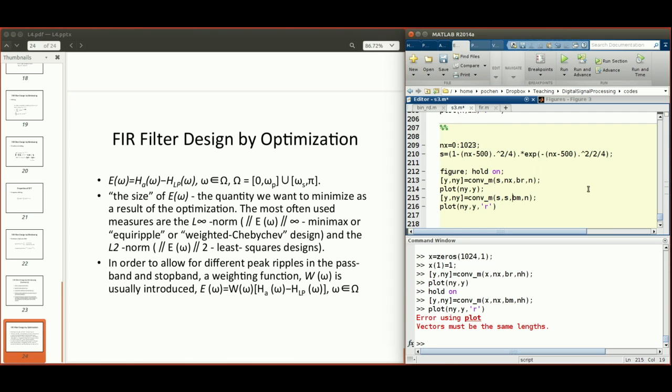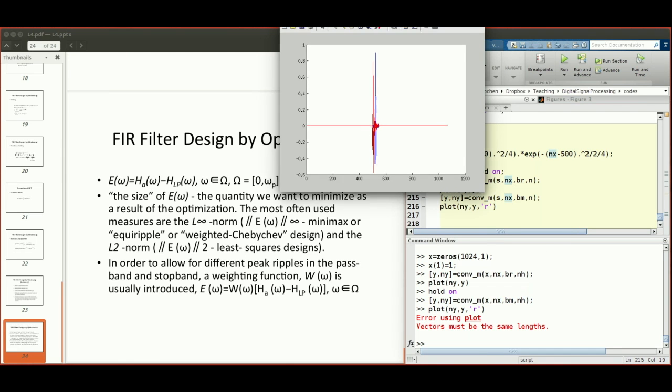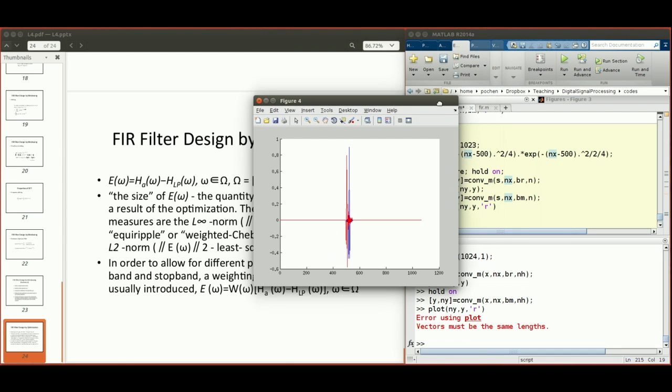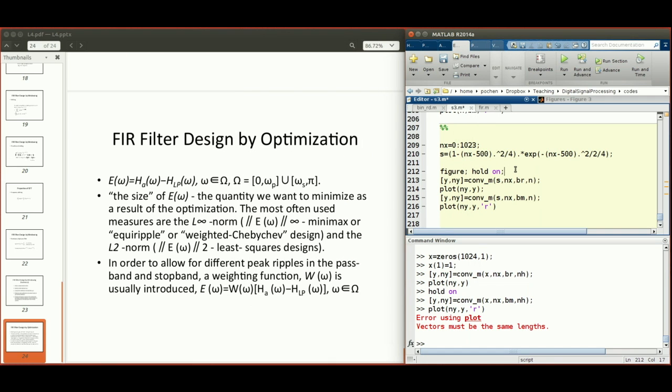It's supposed to be s and x. Maybe we should also put the original signal on top of it. X s, and then let's use black for the original signal without the filter, right?